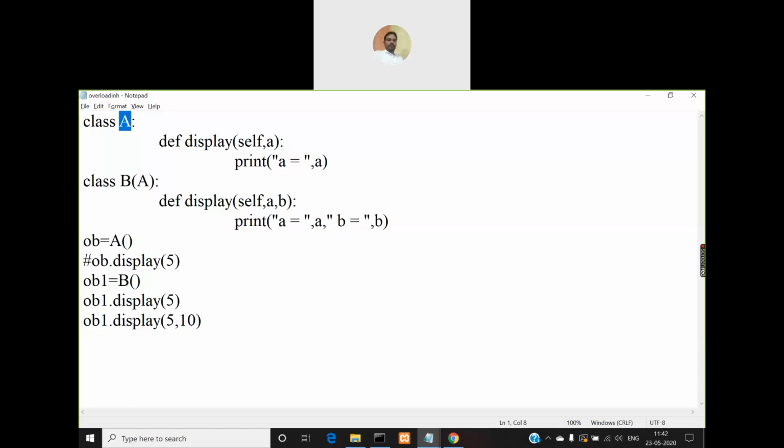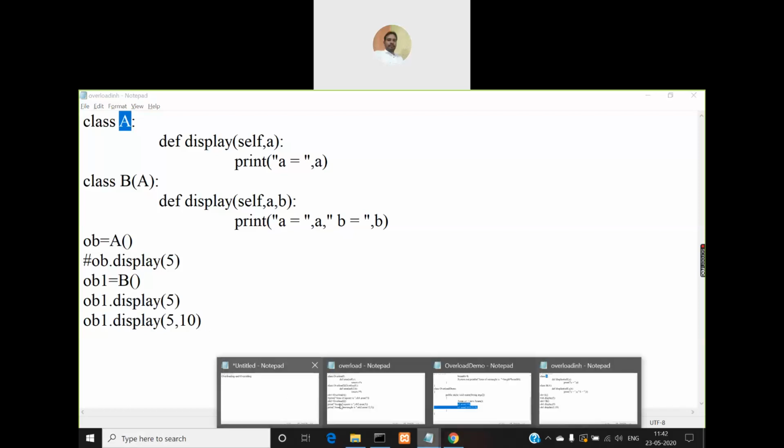There we didn't use inheritance at all, right? It is allowing us to define multiple versions of the area method in the same class. Similarly, it will allow you to create multiple versions in the superclass as well as the subclass, right? So that is the striking difference between overloading in Java and overloading in Python. Fine. So now let us see the next one, that is the overriding concept.